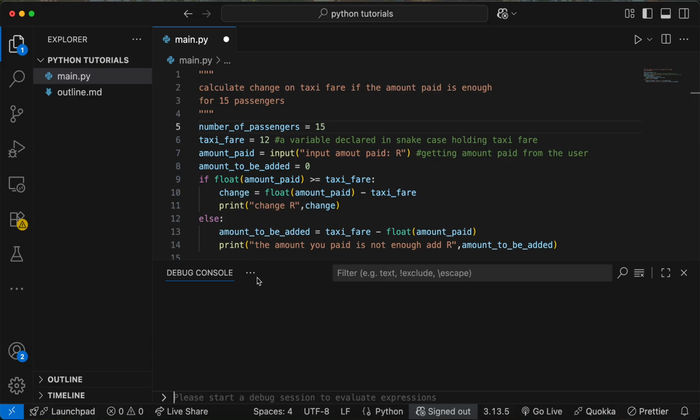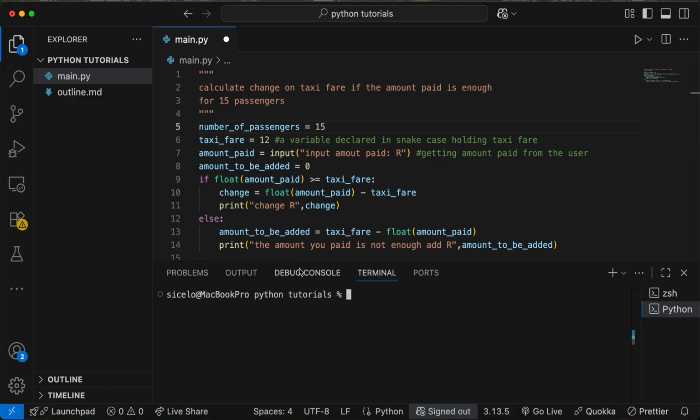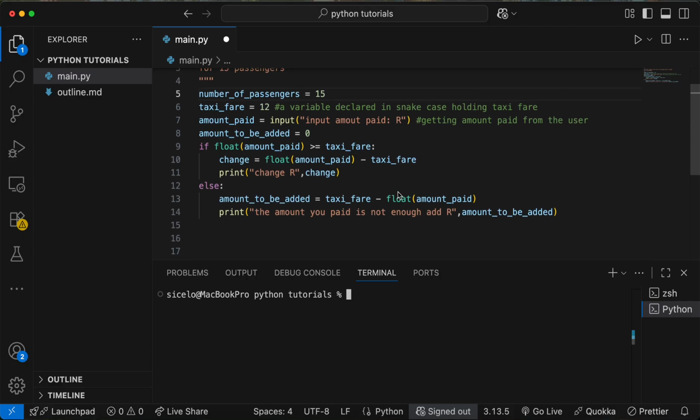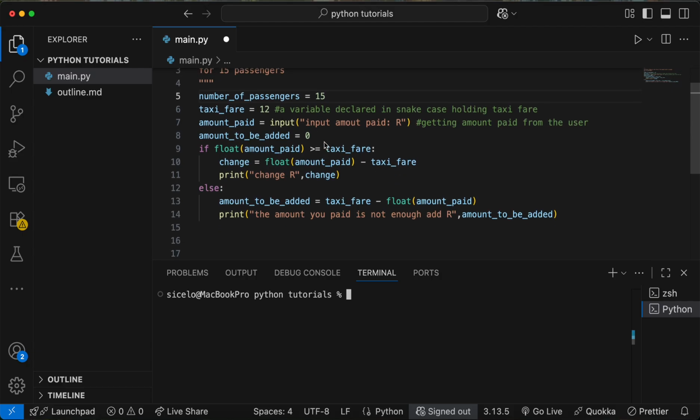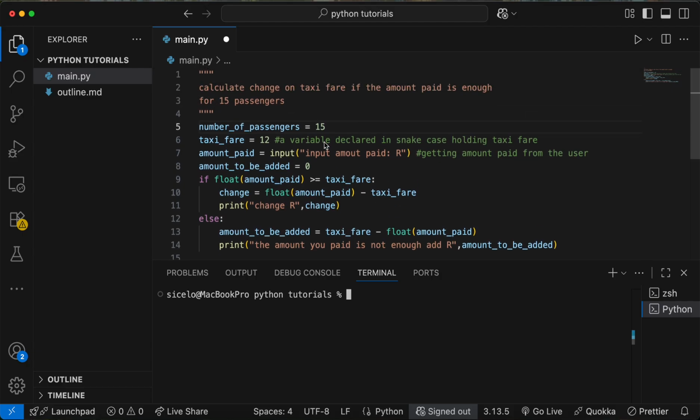What we can do, let me bring back the terminal. What we can do in this situation, I want to minimize the terminal. Alright, what we can do in this situation is to use Python for loops.